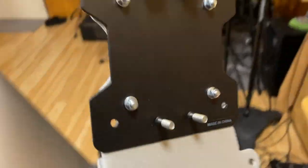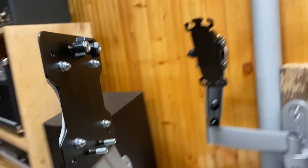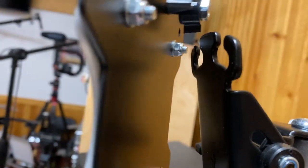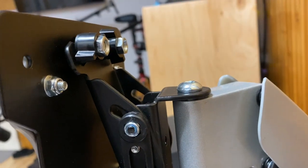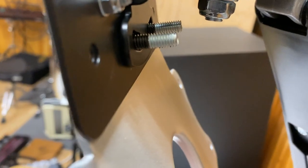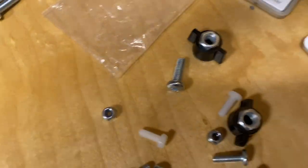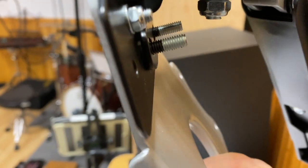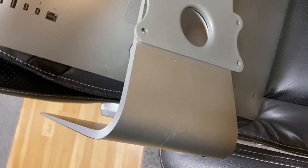So this is the Vesa deal. So this is, pretend that's on the back of the computer, right? So there's the arm. Better shot here. See, this comes in, sits on top of that like that. And then this swing locks in, swings in, and then you put your other two screws, those guys, right there. After this is mounted, of course, onto the computer. So we're gonna now mount this back on the computer.